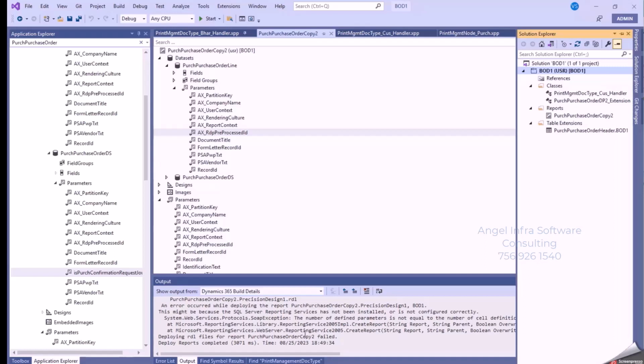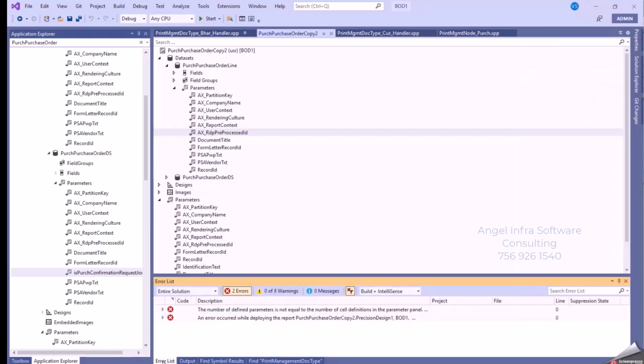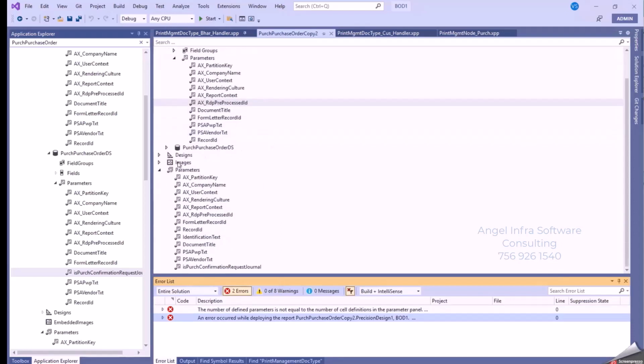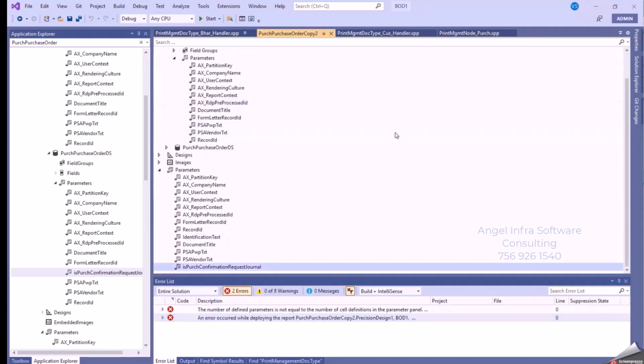Again we have received this error. Is this shown here? A number of defined parameters is not equal to the number of cell definitions. Precision design 1. So what's wrong with this parameter? This is fine.